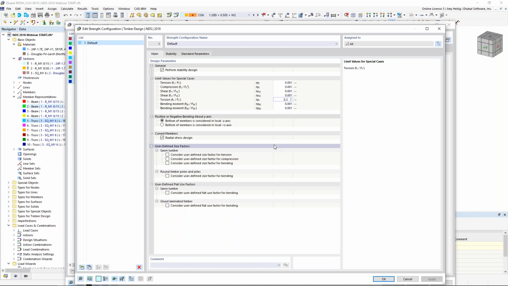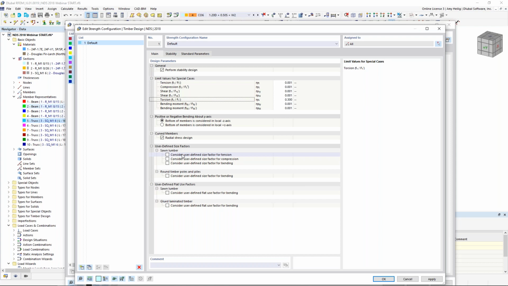Well, what I can do is set a higher ratio here, such as 0.3. As long as my stresses for torsion are below a 0.3 ratio of the limiting torsion capacity, then we'll completely skip this check. So that's a little trick you can do here within these settings.